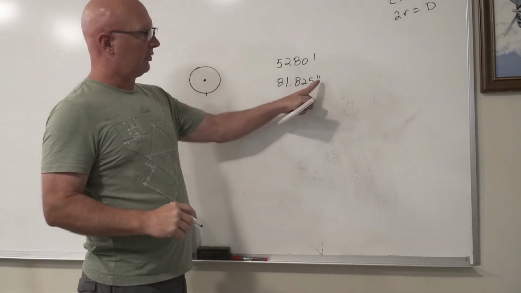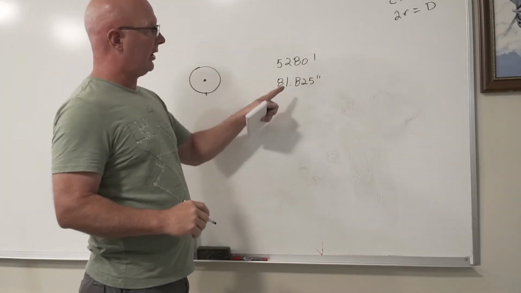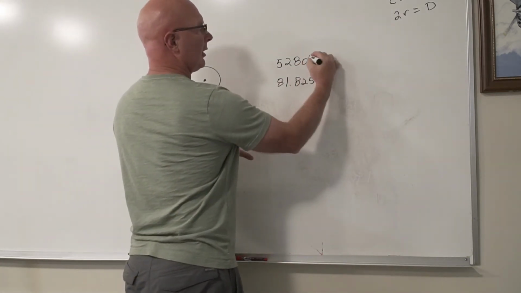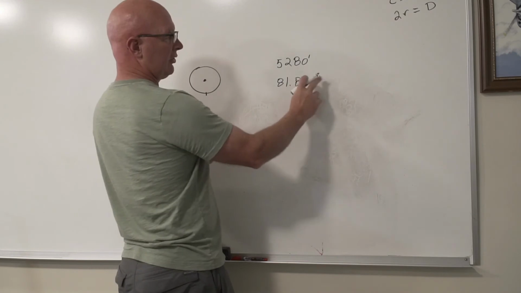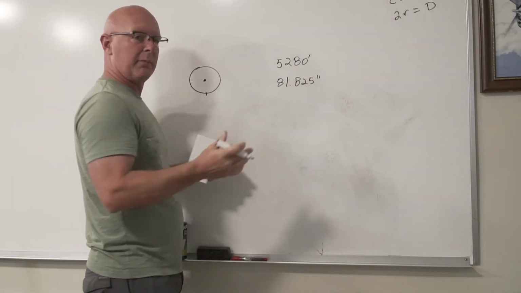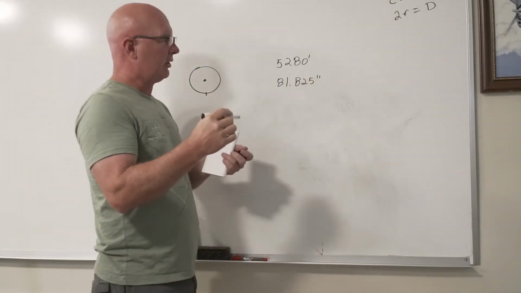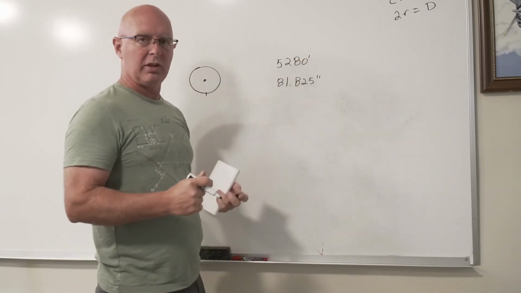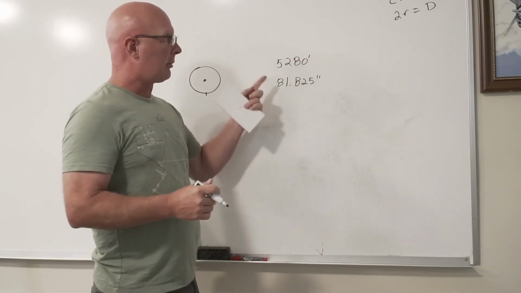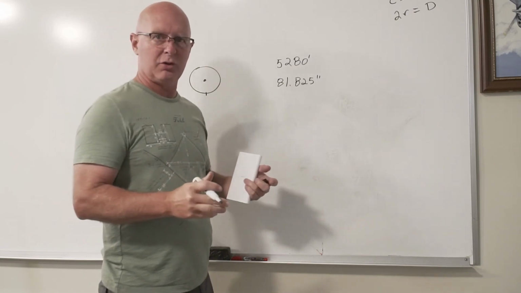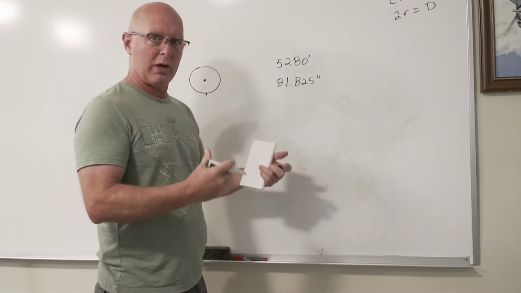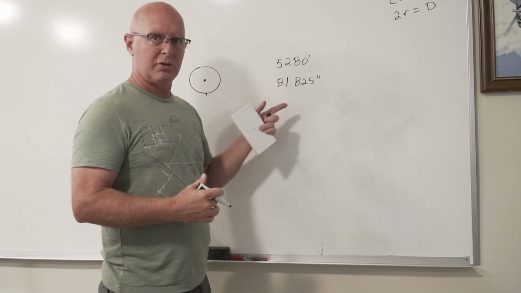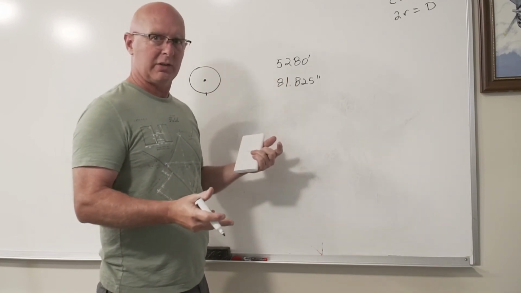Now notice that I'm using inches here and feet here. Feet is designated by a single tick at the top of the number. Inches are 2 ticks. So anytime you see a number with 2 ticks on the end of it, you know that's in inches, and if it's got 1 tick, it's in feet. The problem though is in any mathematics, when you're working out a formula or an equation, you always have to make sure you're using the same unit of measure, otherwise it's not going to come out correctly.